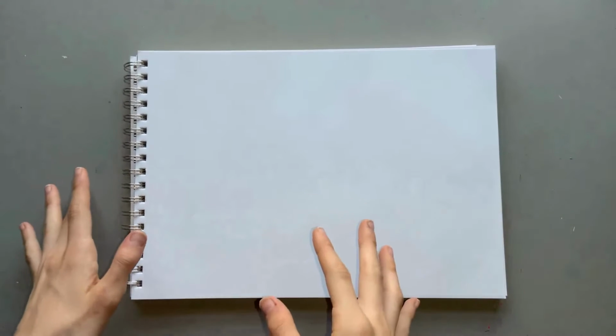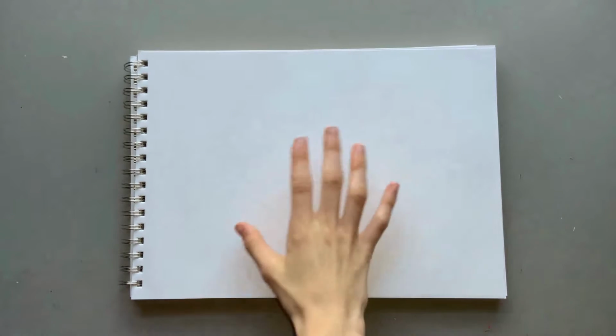First, I've pulled a few reference photos from Instagram models, and I'm going to be just sketching each one and finding out which one I think will be the most fun and I think I can paint the best.